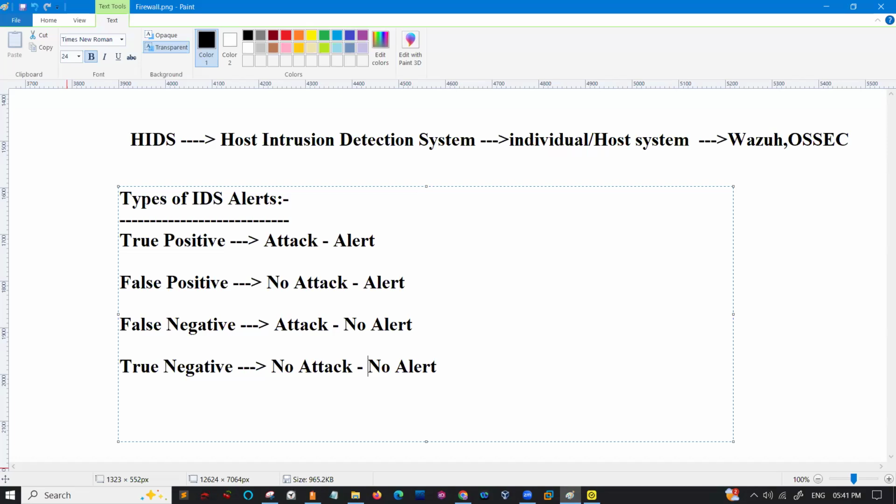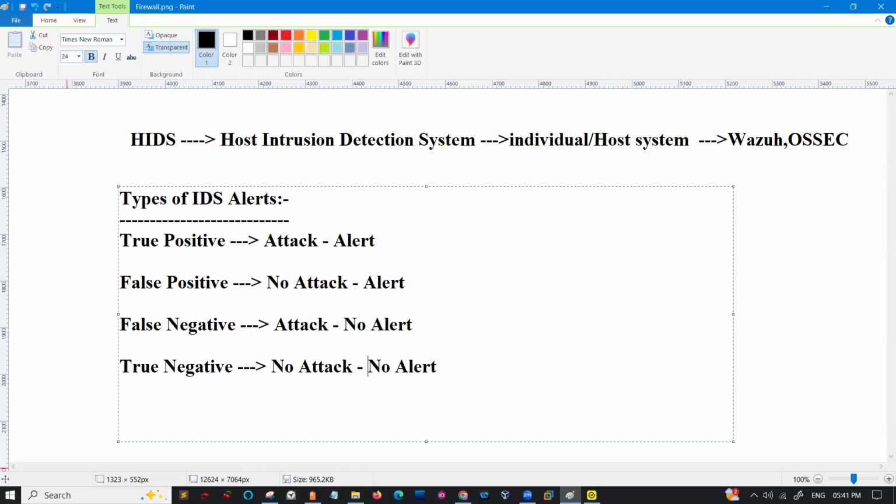This can make users insensitive to these kinds of alerts and weaken their reactions to actual intrusion events sometimes. So that's why the SOC people mostly do this log analysis to classify the log as a false positive or true positive. So false negative means the IDS fails to react to an actual attack that happened.